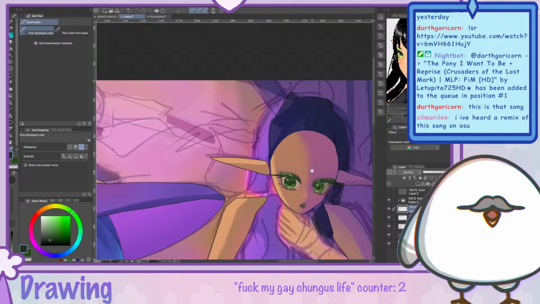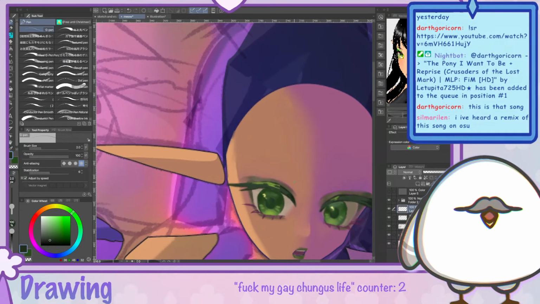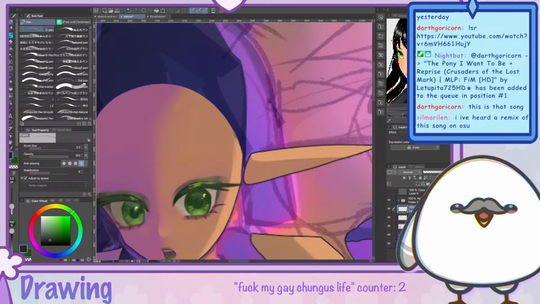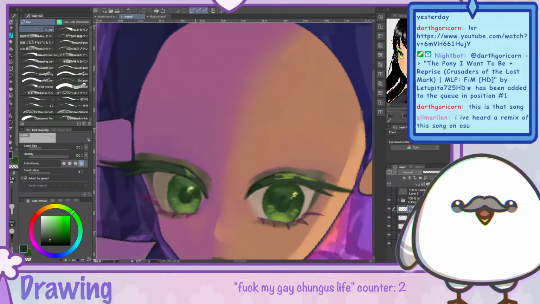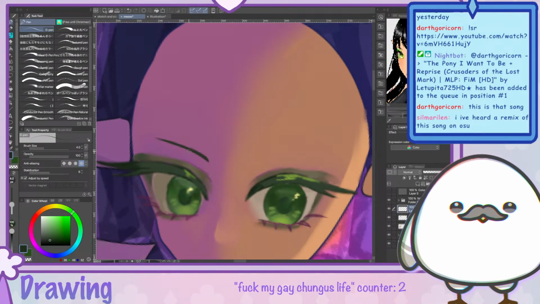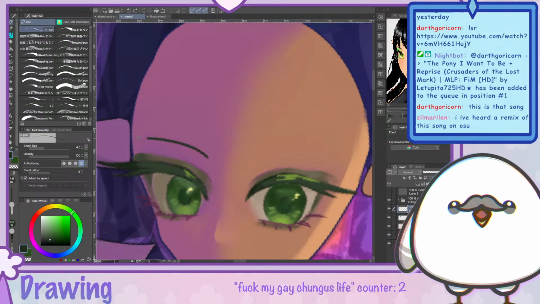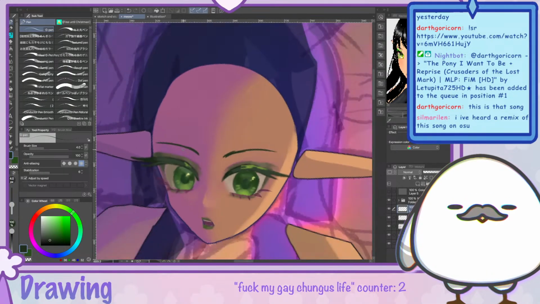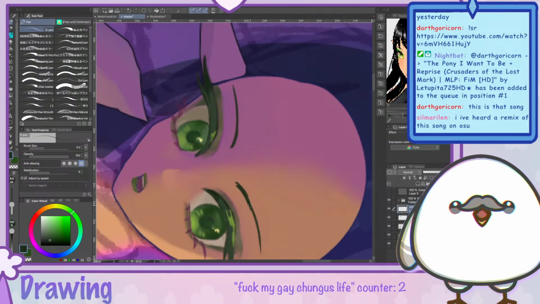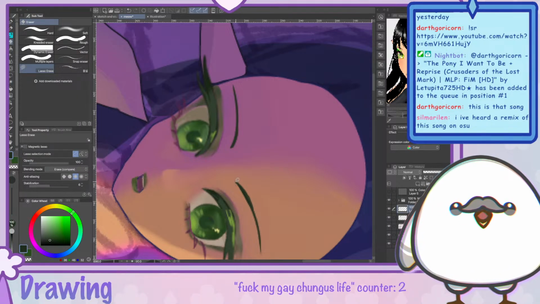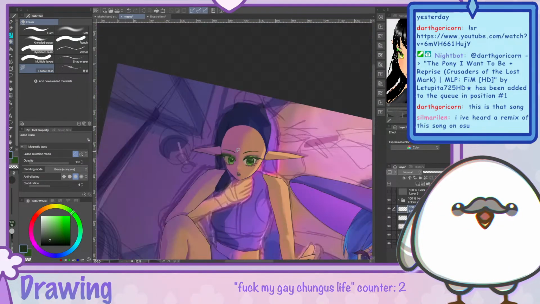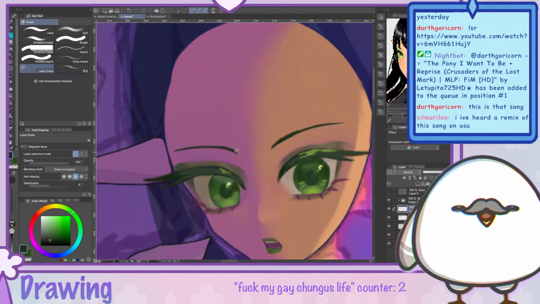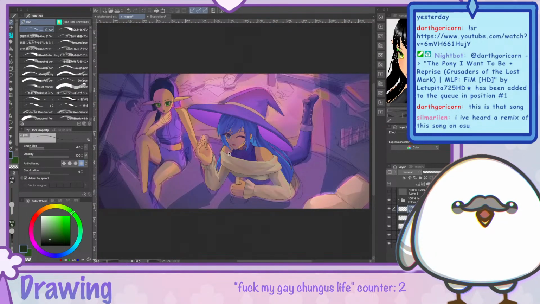Of course I know this fucking song. Who doesn't know this song? I love how my weird drawing method is just bald.